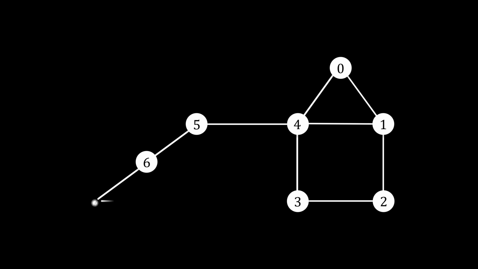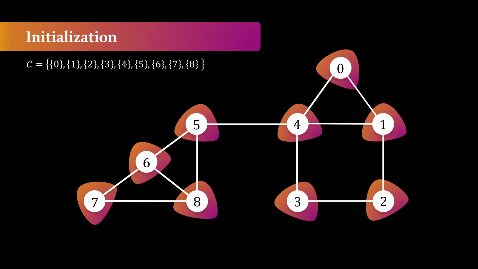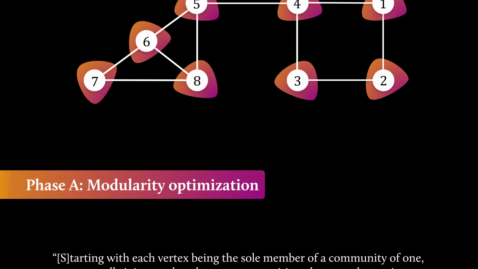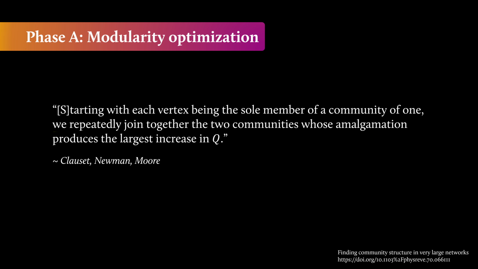Let's consider a slightly simpler example to see how it works. Before we start, take your time to think of a graph partition you expect as outcome of the algorithm. Initially, Louvain starts with this graph partition. Every node sits in its own community, which we refer to as singleton communities. The first step is then nicely summarized by Clauset, Newman and Moore, who developed another community detection method in 2004 that the Louvain algorithm draws on.